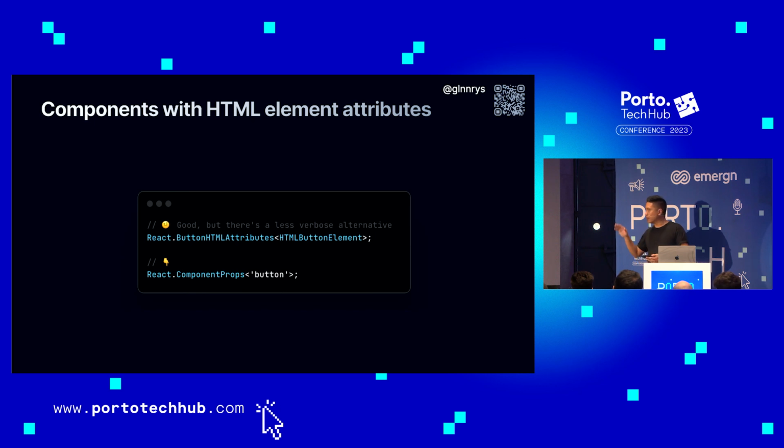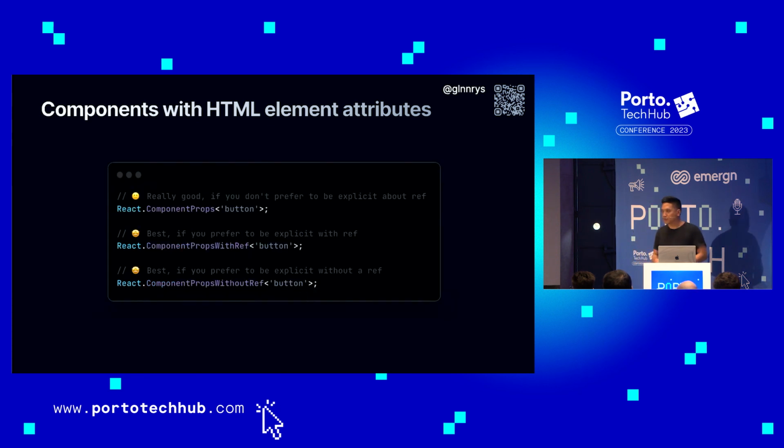Now, if you compare this with something called ComponentProps, it's a one-to-one same thing, except ButtonHTMLAttributes is written a couple of characters longer than the other ones. So why not just use ComponentProps, right? Now, the true ones to use are really React ComponentProps. Specifically, if you prefer not to be very specific about whether your component will be wrapped with a forwardRef function or not, then consider ComponentProps. But I think it's best that you know beforehand whether something is wrapped or not, because then you have a little more conciseness in your typing. Use ComponentPropsWithRef and then your element. And on the opposite, if you're sure you're never going to wrap it with forwardRef, just use the other one.